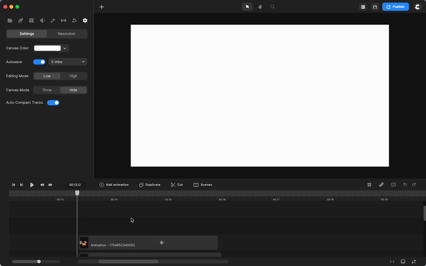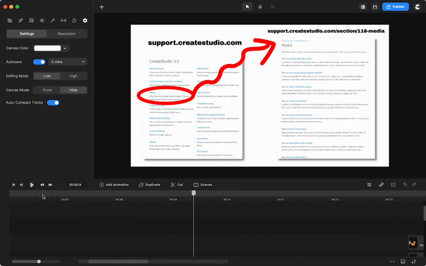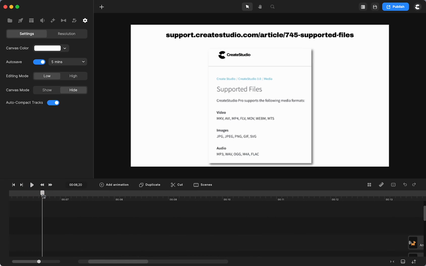So I did this in like 5 parts, so I hope it was cohesive, and I hope it helped you realize what you can do in CreateStudio. You don't need all those rigging things, but you can bring in anything that you want that fits the file formats that are accepted into CreateStudio. Have fun.